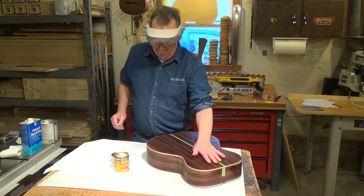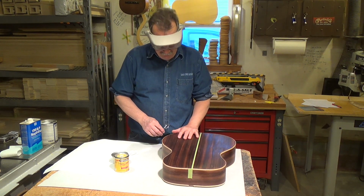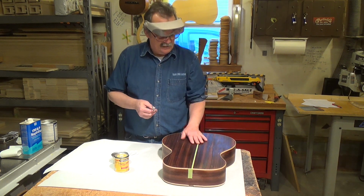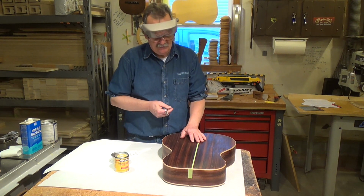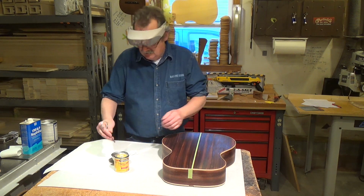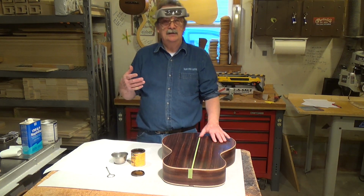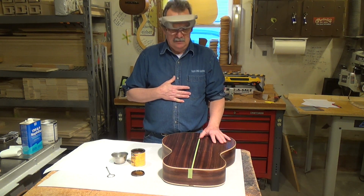Rolling. Okay, I laid paper down, and this can be a messy job. There are a couple of techniques of filling. A friend of mine, Sylvan Wells, he actually uses super glue, and I have used super glue in the past. You know, you can try it. I think we had a little bit of trouble the first time we did it with it adhering, and I think basically I probably sanded too fine.